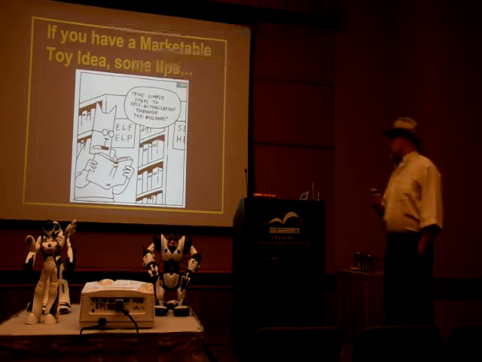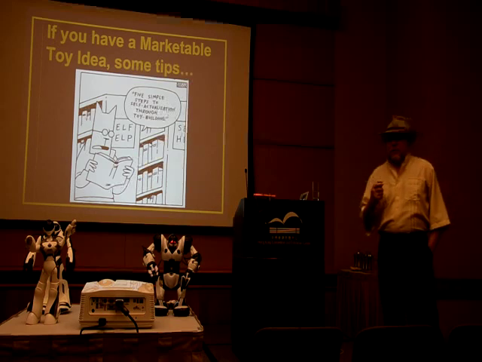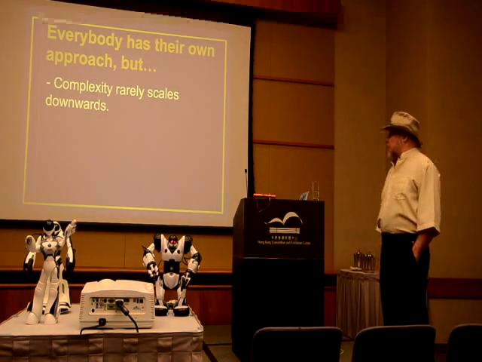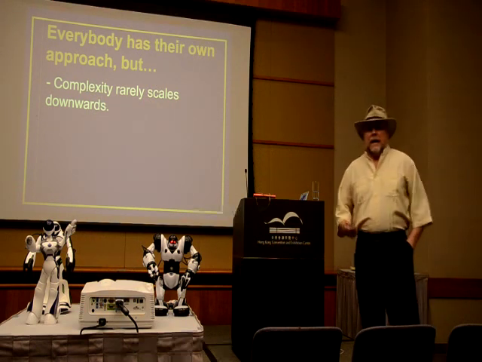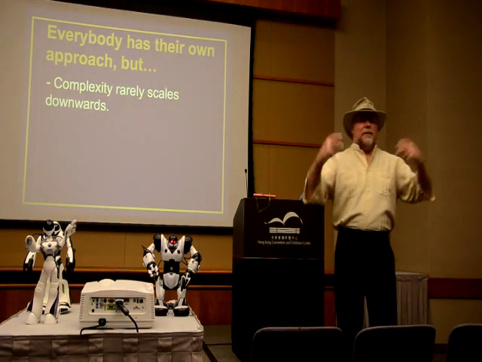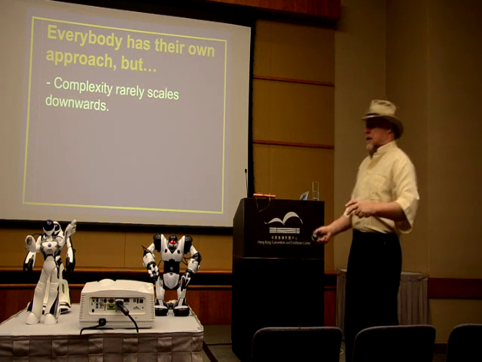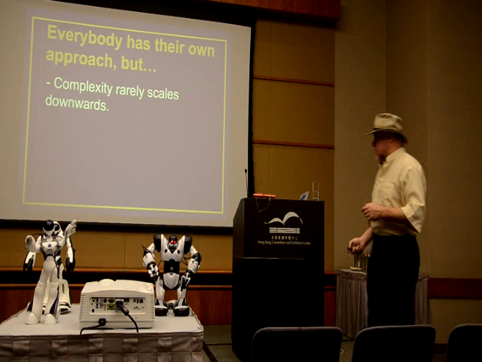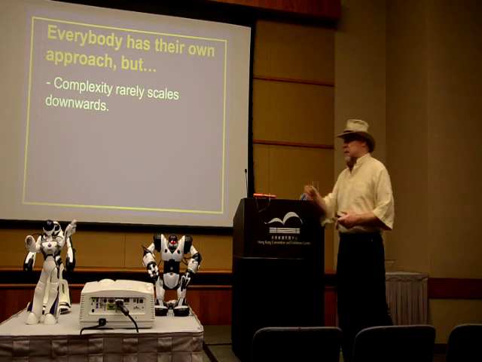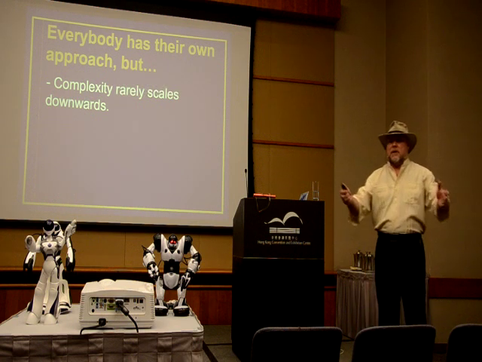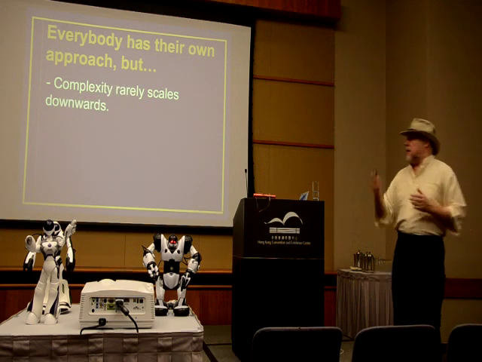Thing is that if you have a marketable idea, some tips: five steps to self-actualization through toy building. Everybody has their own approach, but complexity rarely scales downwards. I say that because people come to me with wonderful ideas all the time, and like, oh, pay no attention to that supercomputer behind the curtain, I'm the great and powerful roboticist of Oz. The reason I try to emphasize simple, minimal, elegant solutions is that it is so much easier to scaffold from something simpler to slightly more complex than the other way around.